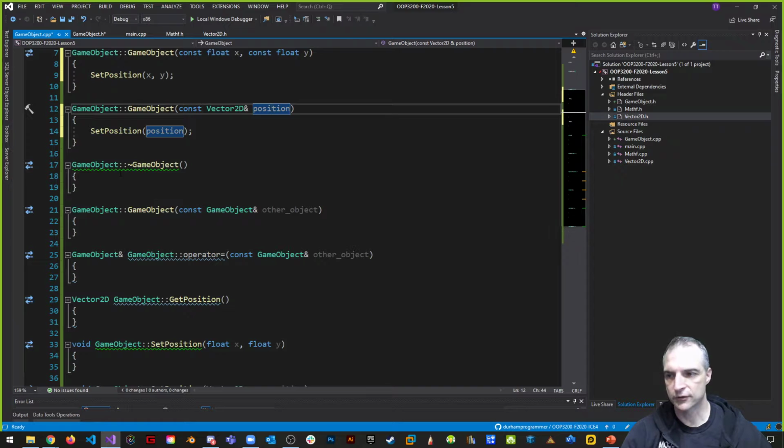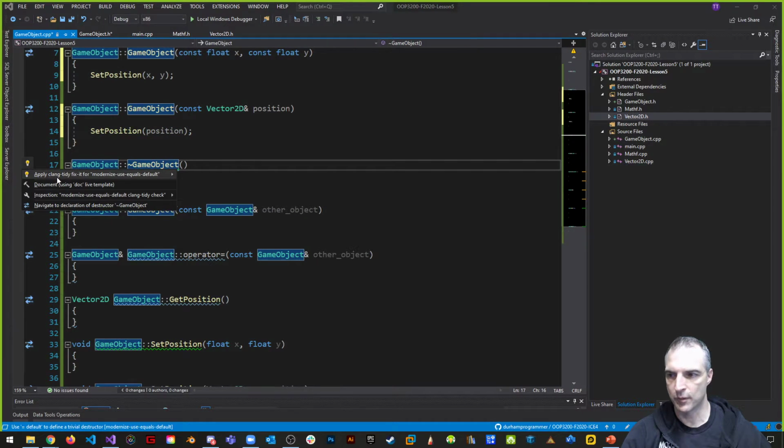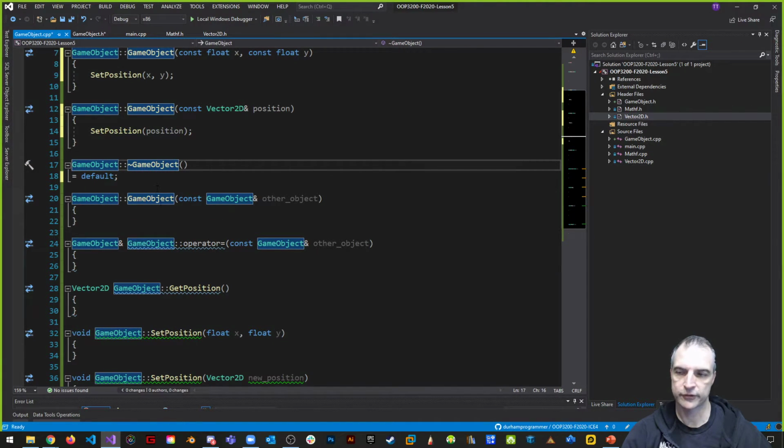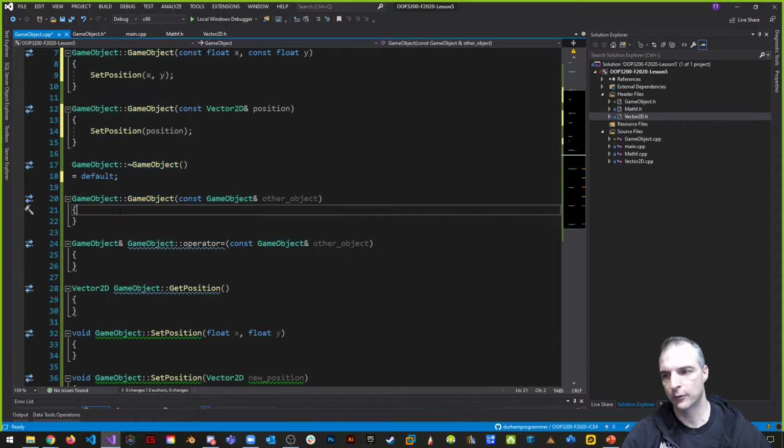My game object destructor right now, I'm just going to make, for now, my default destructor. We don't care about it at this point. We will later on. Because we have nothing to clean up, we're okay right now. We don't have a pointer or anything like that. And now we have our game object copy constructor. Remember, we want to do memberwise copy in this case, right?